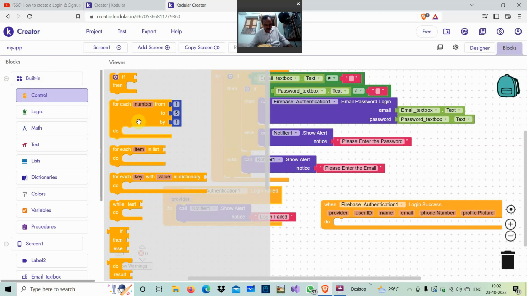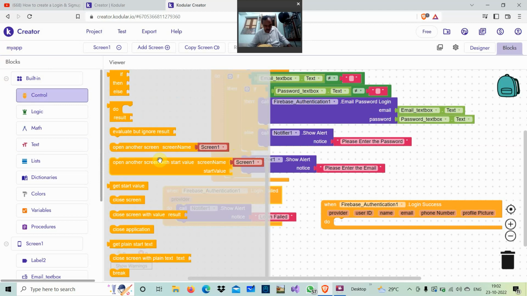So open another screen, get it, with the screen name. You can see here, open another screen with start value, screen name. Okay, so you can see open another screen. You can put it here, or we check it here, one minute, we can check it here also, there is no issue.